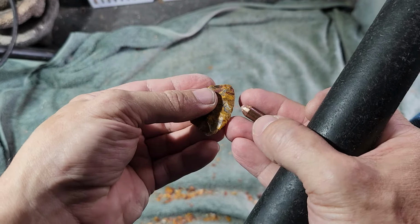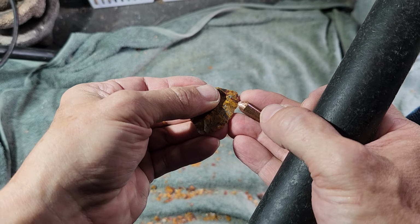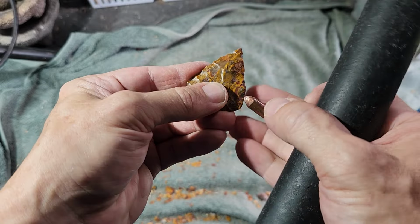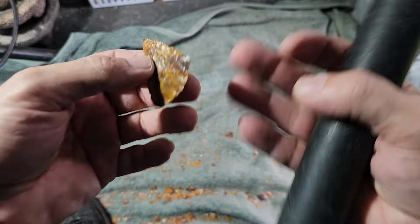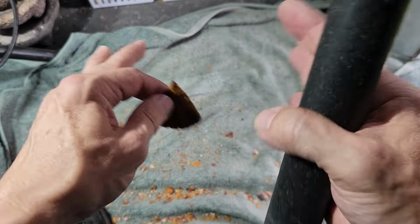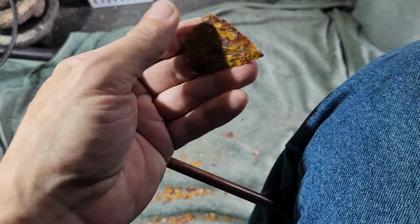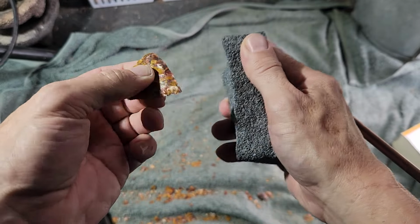Does it make it better than just heating it once? That's something I don't know. It might. If you heat it once, let it cool down, and heat it again, let it cool down, same temperature, same conditions, same time period, everything the same, it might nap better if you do it twice. Double heat. I haven't really experimented that much with that aspect.